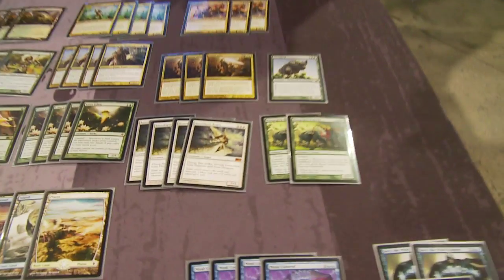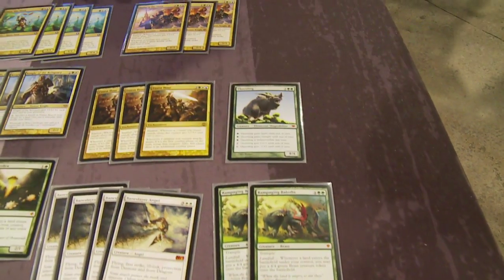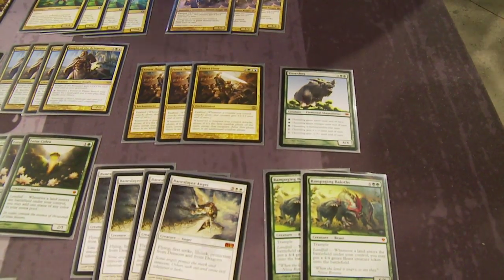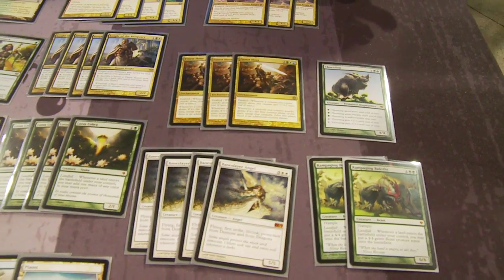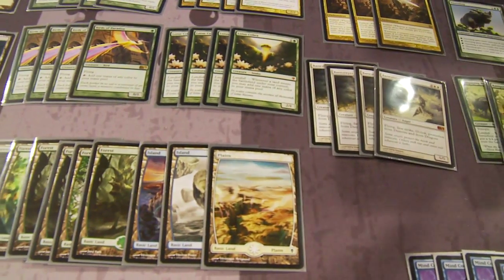Yeah. And what's nice about the Baloths, of course, is because it makes 4/4s, it isn't just a 1-for-1 trade. They can't just go, we'll Terminate your guy. You've already got value out of it. A lot of decks, you play Rampaging Baloths, you play a fetch land, the game is essentially over, you've overpowered them, and it costs you almost nothing because it's a perfectly acceptable creature.